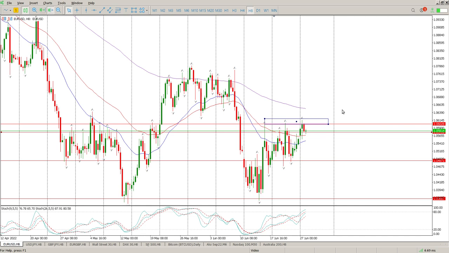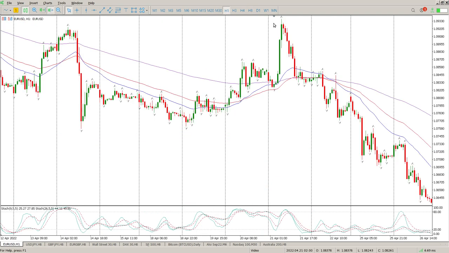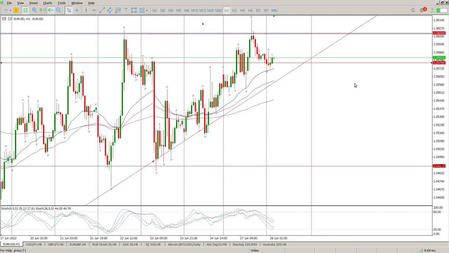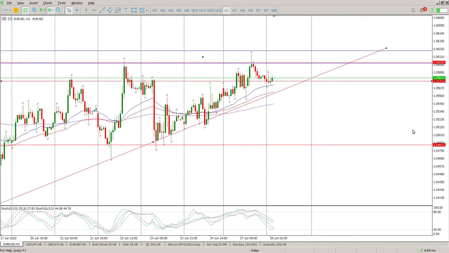Could be a bit of a wedge forming as well, so there is a trend line that we need to pay attention to, which is right over there. Could also be a flat top triangle, so a lot of indecision here. If we get down to the 1 hour, you can see we are pretty much flirting in this range. On the 1 hour, the trend is up.